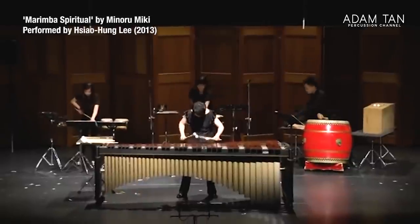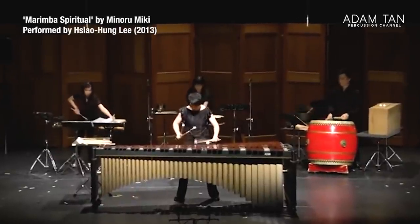And so the excerpt that I'm going to be attempting to play in today's video is none other than 2018 Boston Crusaders SOS. This excerpt in the show is actually referred to as Marimba Spiritual because it is based on a very popular, very seminal work for solo marimba entitled Marimba Spiritual. It's by Minoru Miki. I've talked about it a lot on this show.